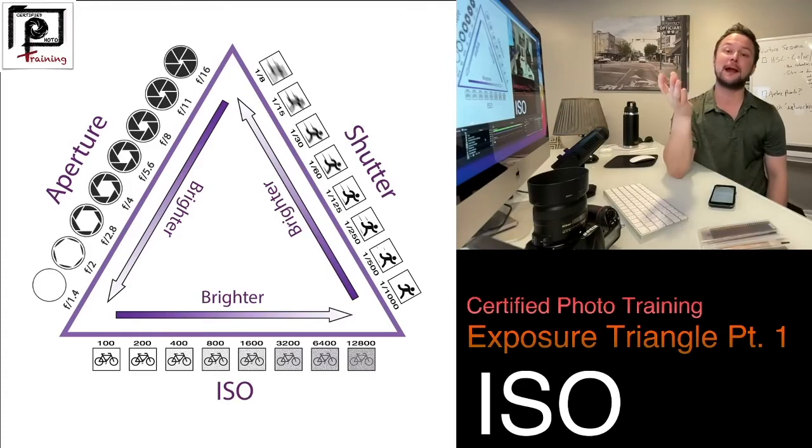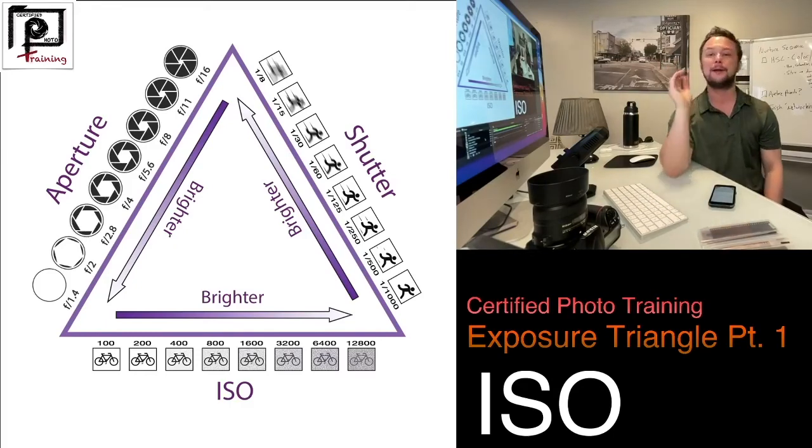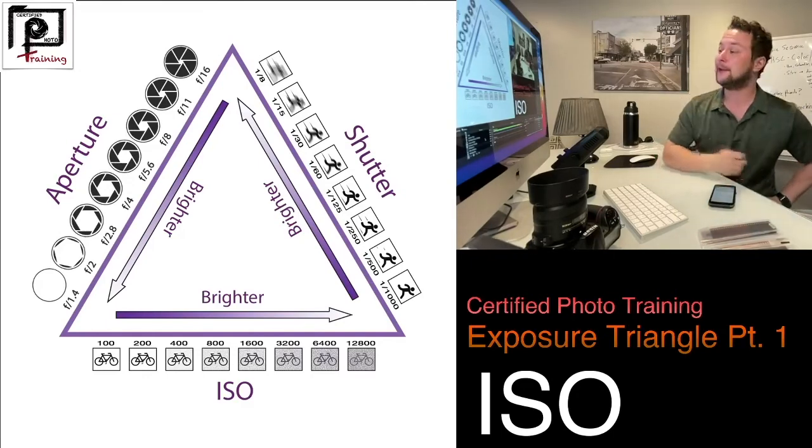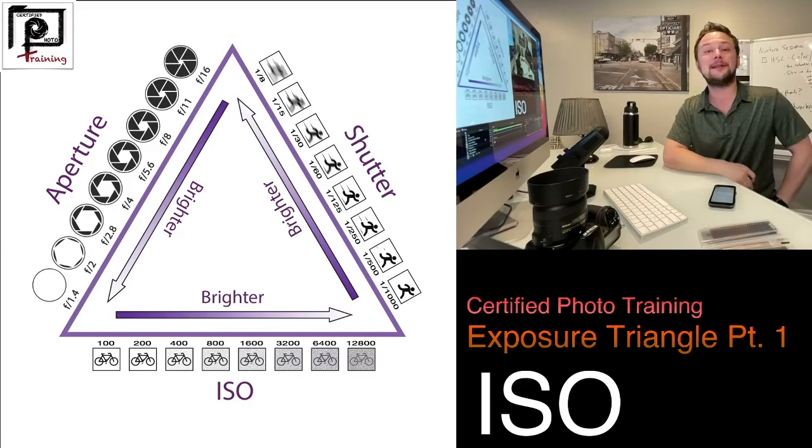Then, overcast days, that should tell you should be about a 400 ISO. And if you've got a tripod, you should most likely be at 100 ISO. If you're in really low light, don't be afraid to be at 1600 or even 3200 ISO. And then I think with that, everybody, that's going to wrap up our ISO section of our exposure triangle.